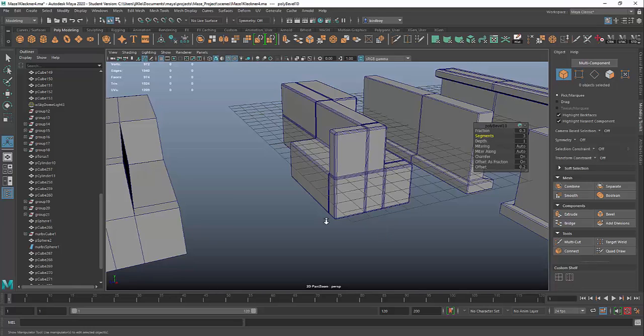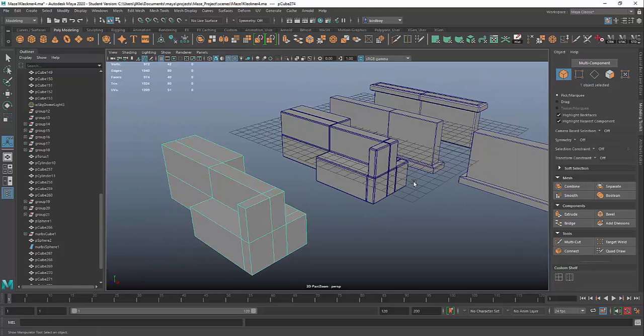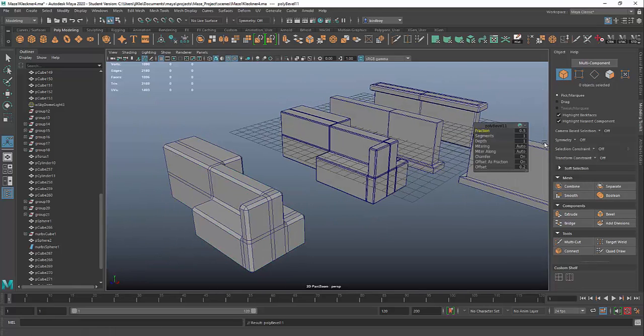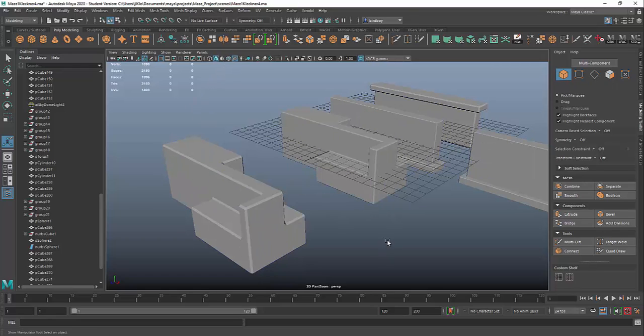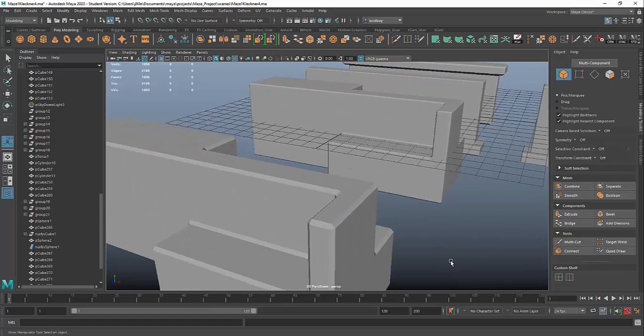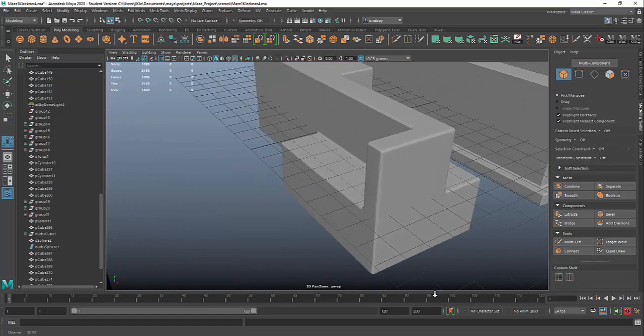And on this one, we'll add the bevel, and we'll leave it at 0.3 with no divisions on there at all. And let me turn off the wireframe on shaded for a second here. And you can kind of see how hard that is, and this is a little bit smoother.